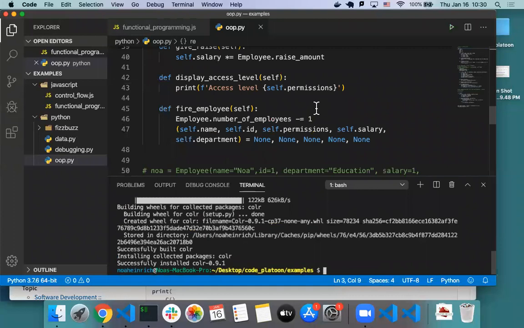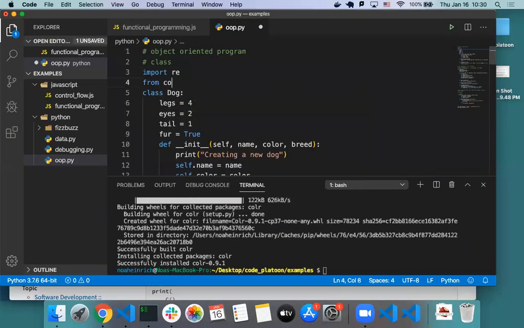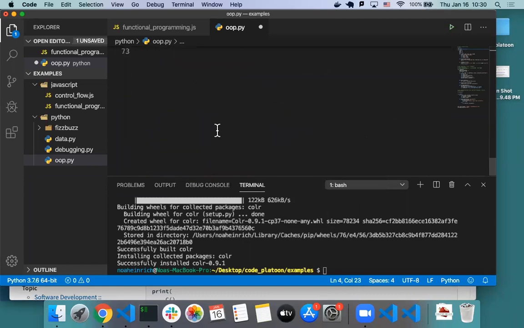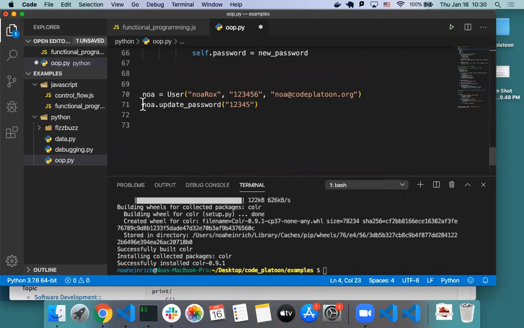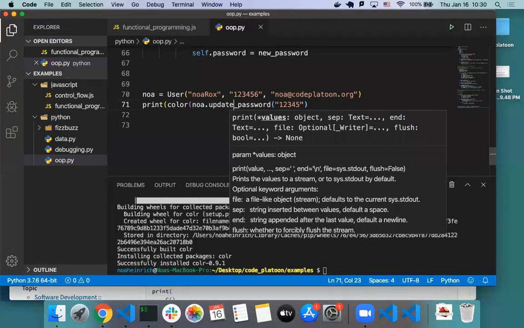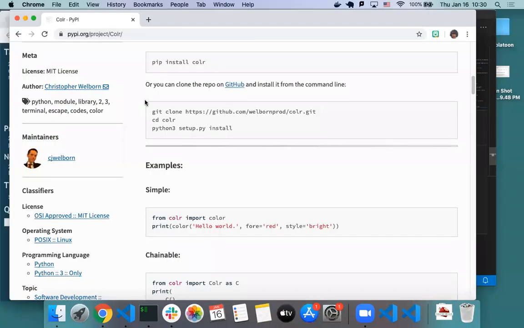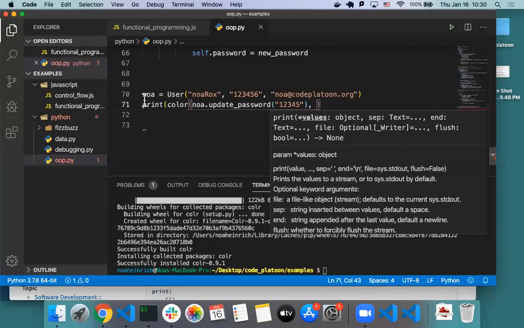So then down here, we want to print color. We'll add update password, and if I wanted to make this red to show that it was bad, I would just do fore equals red, style equals bright.